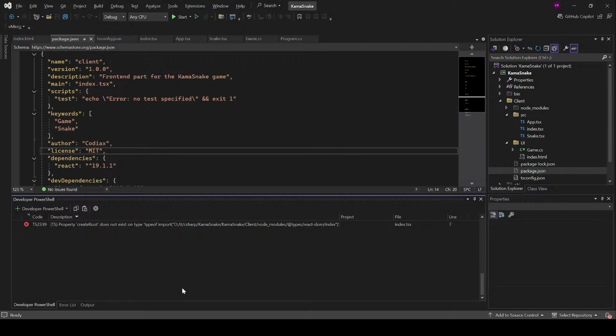So let's try npm build. npm build. It doesn't work. React scripts. We should install react-scripts as a development dependency.